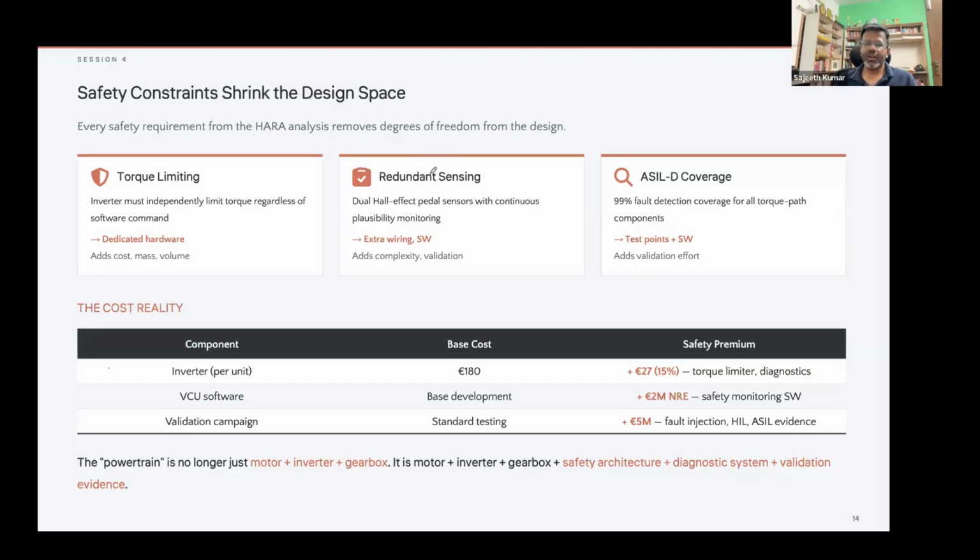You'll need to have a torque monitoring function. You'll need to have a HARA analysis done on it. You'll need to have fail-safes. So you cannot use one single sensor on the pedal. You'll probably need to use two sensors. You'll probably need to put in some extra software applications.